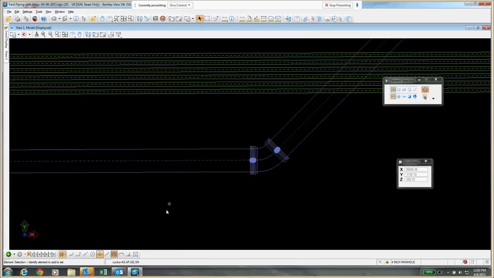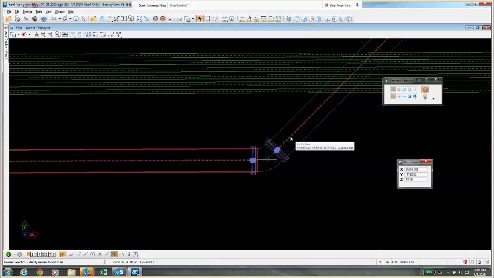So in order to do that, I'm going to go down here, and on my snaps, I want the intersection. So my intersection is my default snap anyways, but I want the intersection tool on because I want to get the intersection of these two lines and get the coordinate of that. So I'm going to do a tentative snap on this line, and then I'm going to also do a tentative snap on this line. You see that my white X did not move where my mouse was because it's doing the intersection of this line. Upon doing that, your white X does move to the work point or the intersection of the two pipe lines.